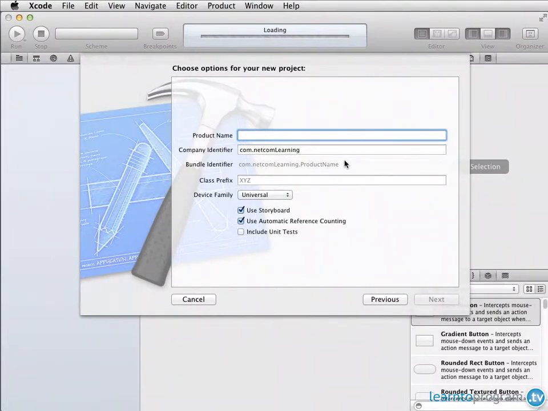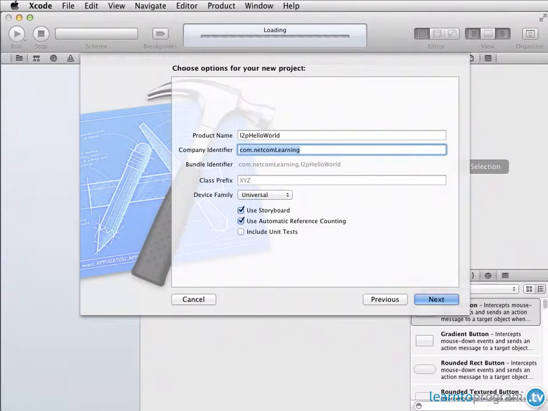Now, by the way, I recommend that you watch this video possibly on one screen and follow the steps while pausing the video and then watch the next section of the video and go ahead and do those steps. That's the best way to learn this stuff. All right, so product name, let's go ahead and choose L2P Hello World. L2P for Learn to Program.